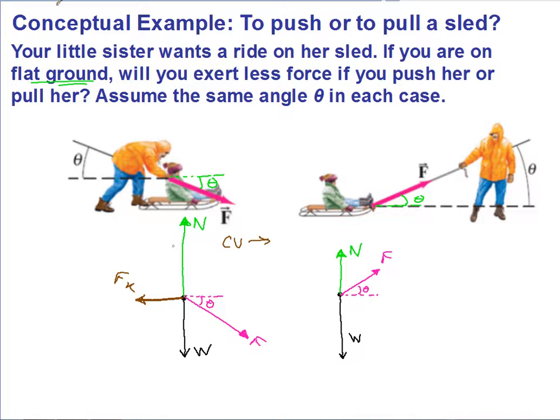Now, if the normal force is smaller, then I'm also going to have less frictional force. So F sub k will be smaller. And again, for the same basic idea, if I'm going to move at a constant velocity, the horizontal component here only needs to be as big as the kinetic frictional force. It would be far easier to pull my sister than it is to push my sister. Again, how the frictional force depends on the normal force is a pretty important part of the way friction acts.